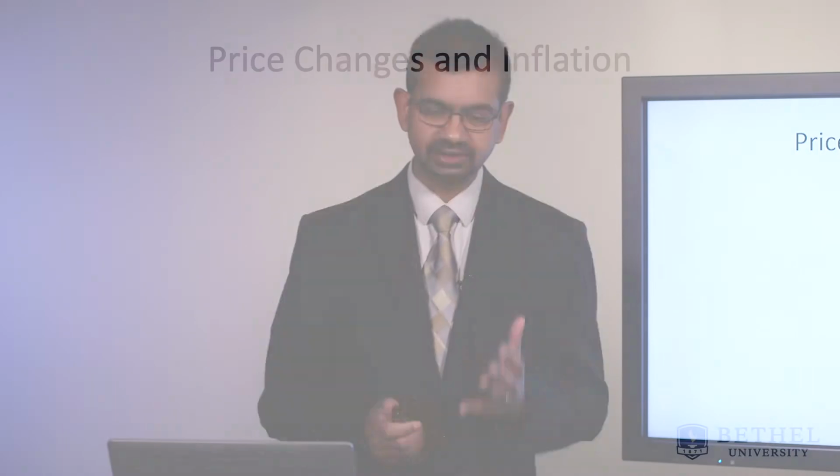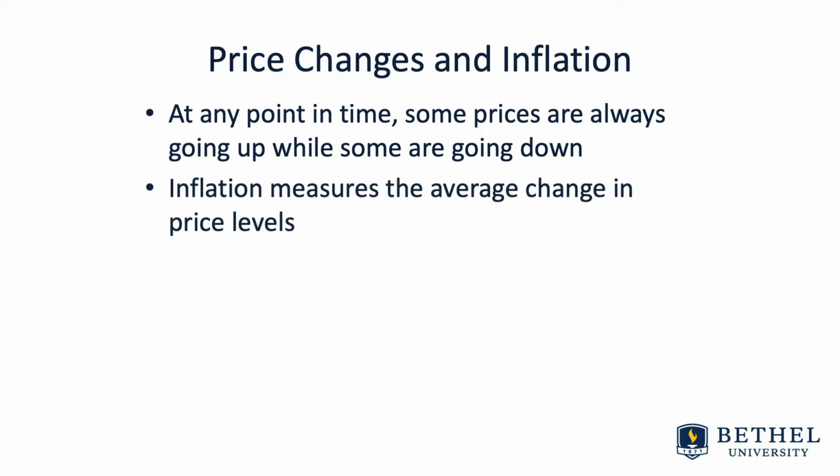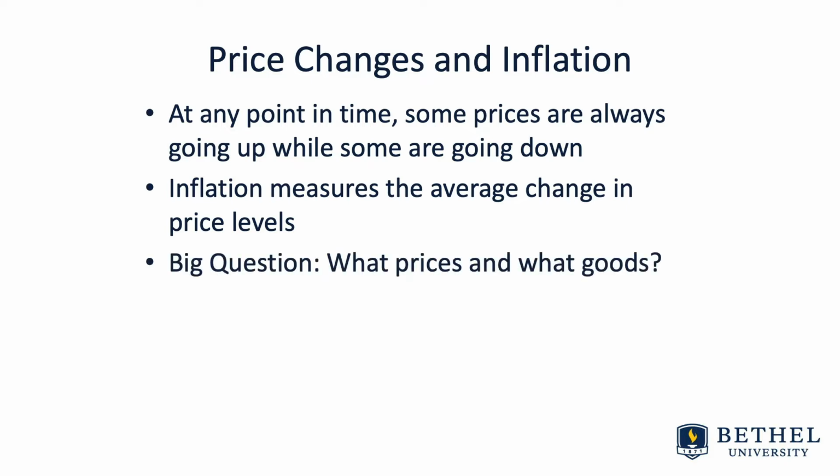In this video, we will talk about Consumer Price Index and how we calculate inflation. The main idea behind Consumer Price Index is to be able to measure price changes. At any point in time, there are prices which are going up, and some prices are always going down. Inflation measures the average change in prices. But then the big question is, what prices and what goods?